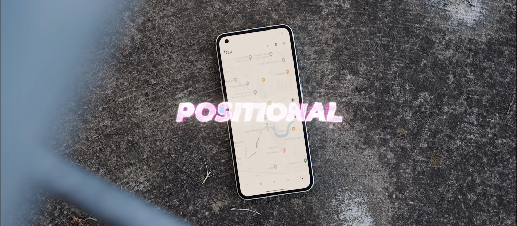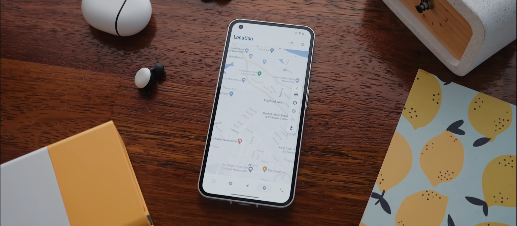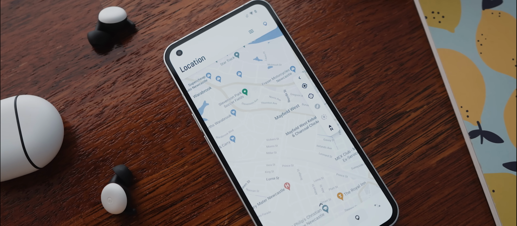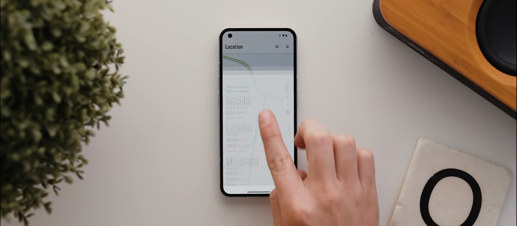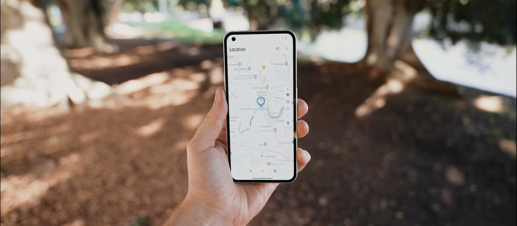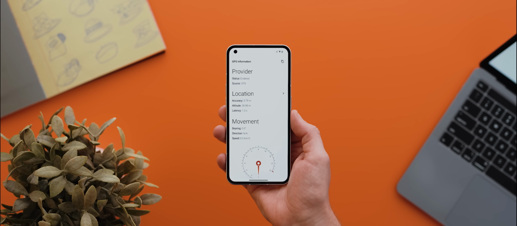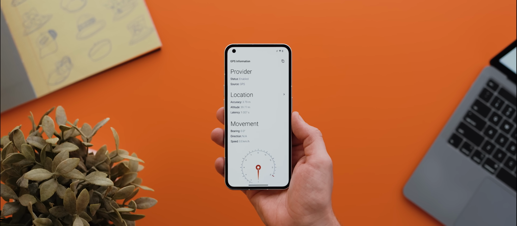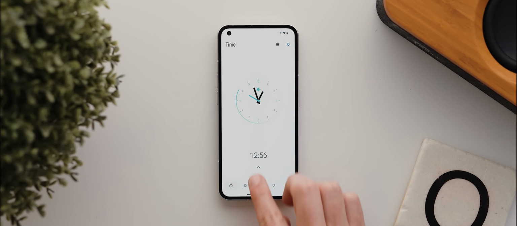Following that, we have a beautifully designed GPS and geographical information application called Positional. So if you're in any scenario where you need to find out detailed information about your current location, or really any location, then this is the app for you. Whether you want the latitude and longitude coordinates of a location, or you need a compass, or you want to set waypoints for a trail that you're embarking on, seriously, anything related to location information, it's probably available within this app. And then, as mentioned, it's also got a seriously brilliant design to go with.